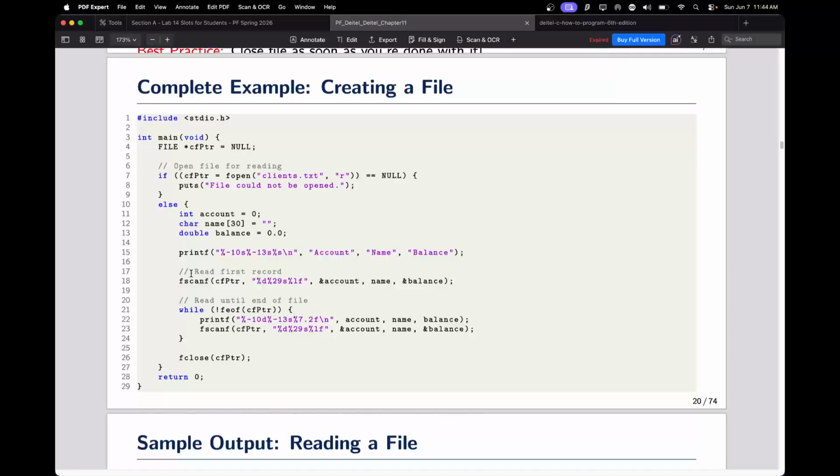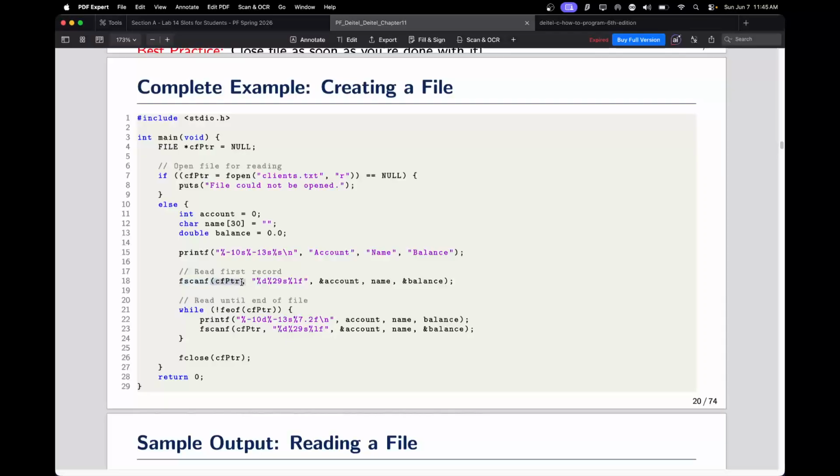Then afterwards, you are reading the first record. You are reading it from the file, assuming that the file has some data inside it. Here you are using fscanf. If you remember chapter number 8, we had scanf simply, which was going to read into some array. Now this is file scanf, so you are going to read from a file.